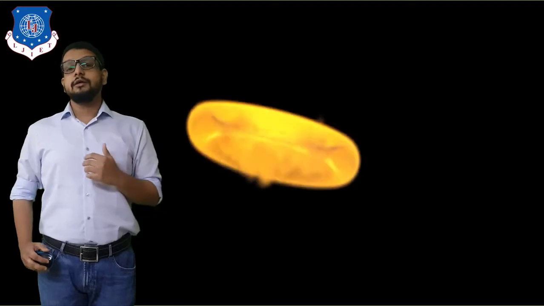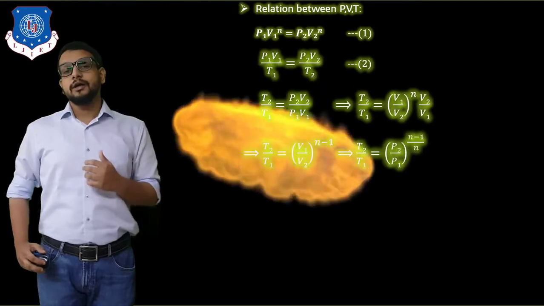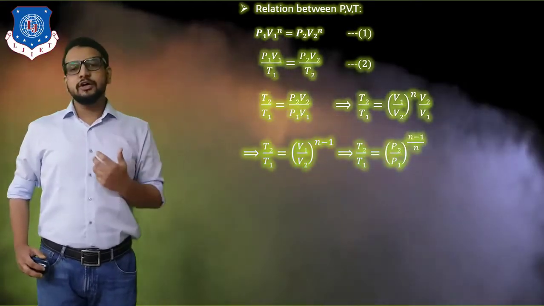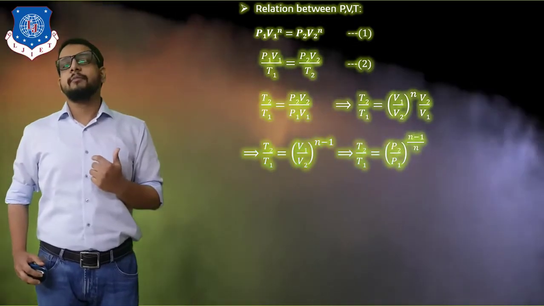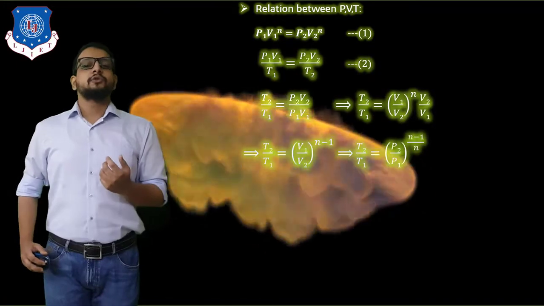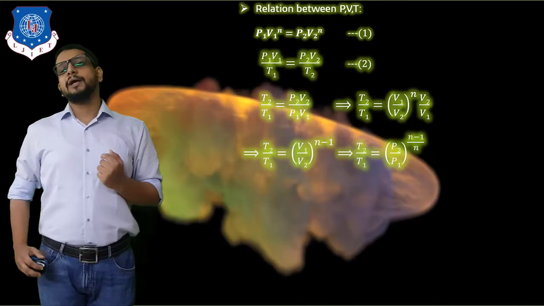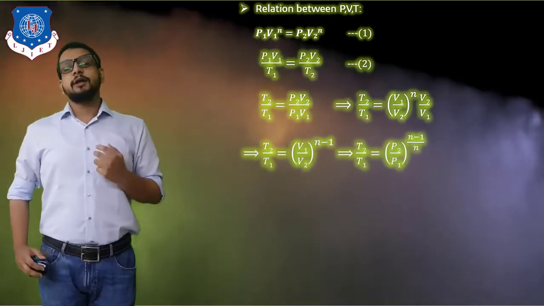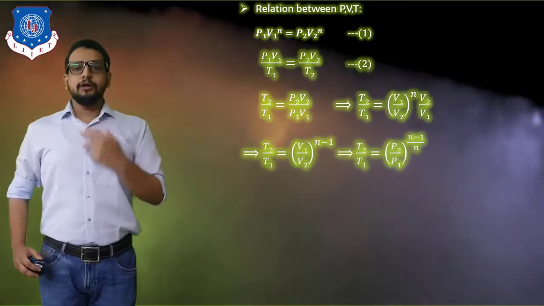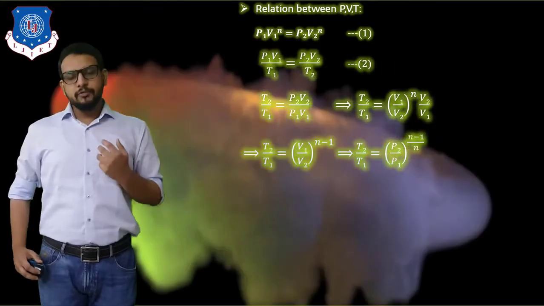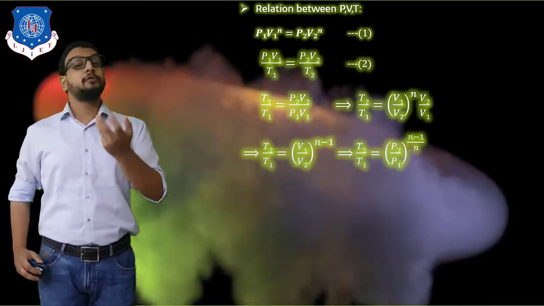Now lastly we need to see the relationship among pressure, volume and temperature for this polytropic process. We can say that the equations are going to remain the same as an adiabatic process, just we replace the value of gamma by our polytropic index n. As you can see on the screen, I have written P1 V1 raised to n is equal to P2 V2 raised to n, which is the relationship between pressure and volume for this process. Second equation, to determine our PV relation and TP relation, we also need to use the combined gas equation, that is P1 V1 by T1 is equal to P2 V2 by T2.